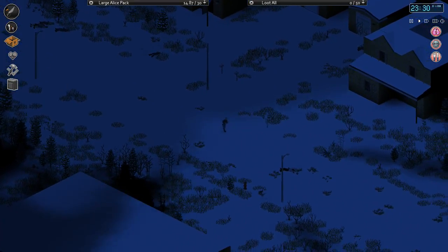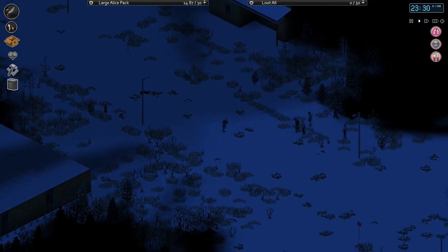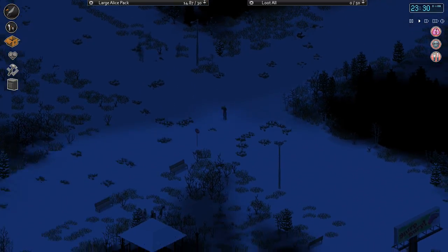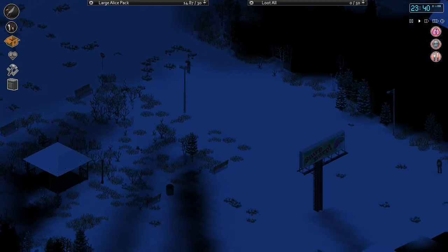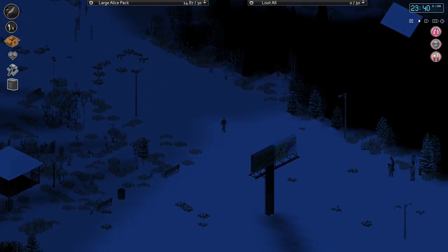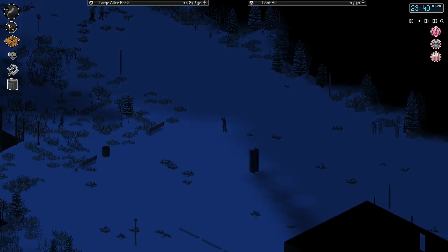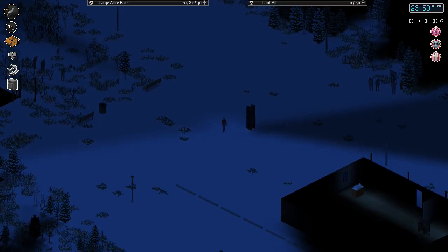Yeah, I think it's just right down here. Well, I'll run to it. There shouldn't be too many zombies. Alright, here's the... What is this? Yeah, we're right here. Okay. So I figured. Okay, the general store should be right there. And it is. Okay. Alright, can I get into this general store with not too many problems? I might be able to, I think.